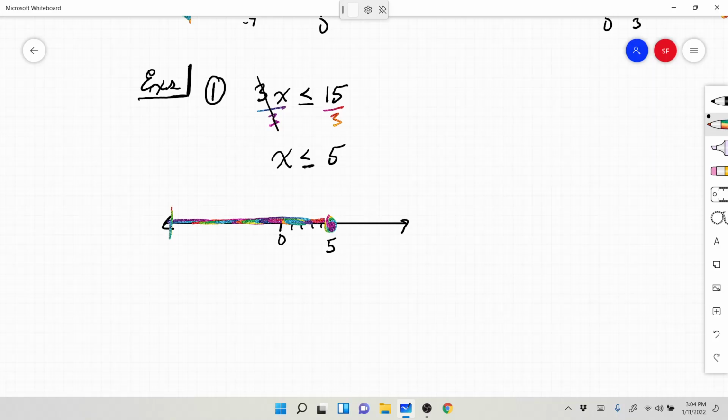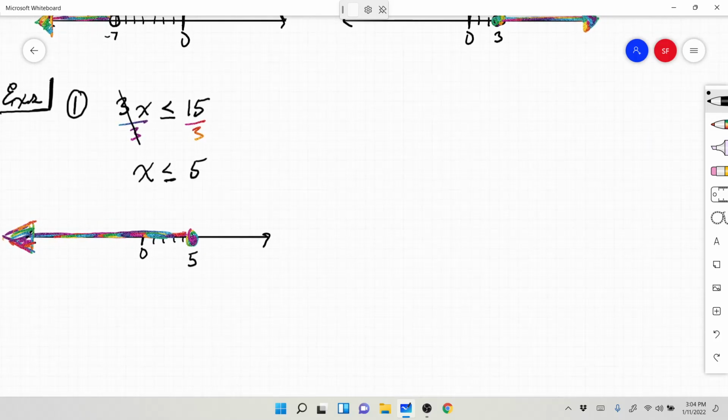So what does filling in or not filling in the circle mean again? It means it includes 5 or doesn't include 5. If it's got a line underneath, then it includes this number. If it doesn't have a line underneath, then it's not including. Okay, so now our next example. This one is going to be the one that's got our exception. This is the only way in which solving these so far is not like an equals.